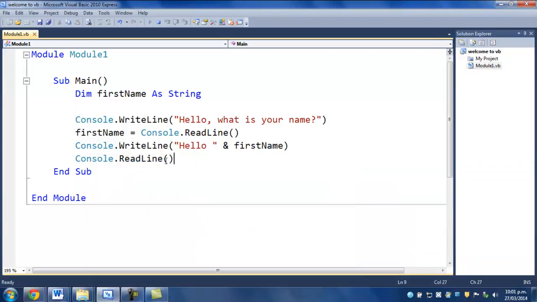Okay, so that is working with your very first variables. This is working with the console, and this is also working with reading information in and assigning the information to this variable, and finally we're doing string concatenation. Okay, that brings the second tutorial to a close.